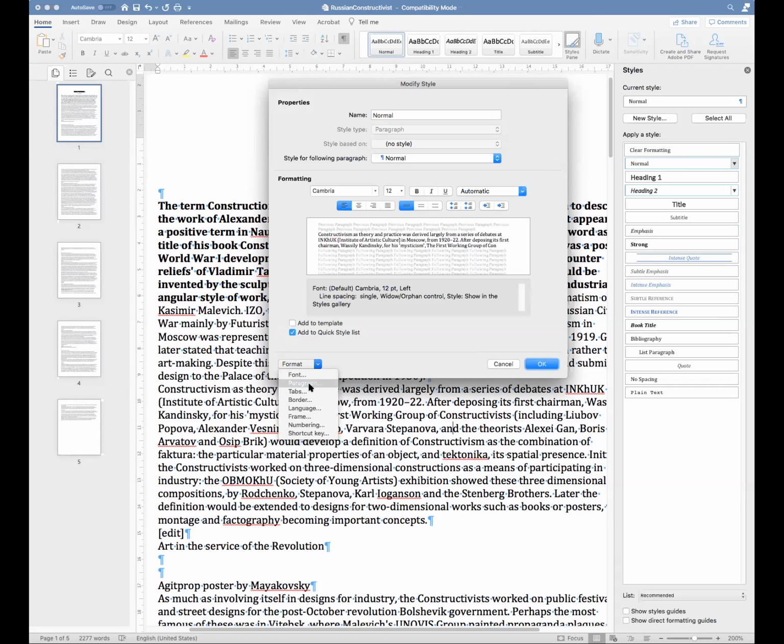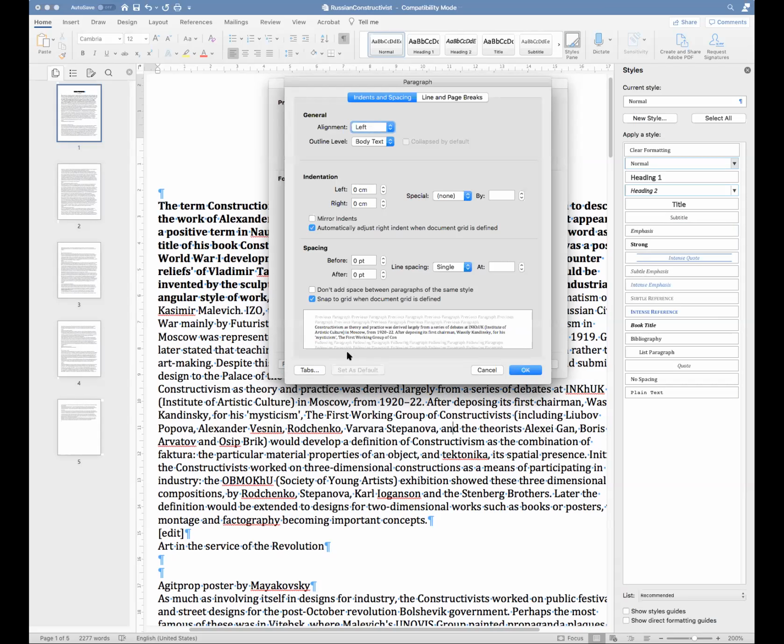I'm going to go to Paragraph. Under Paragraph, I'm working on aligned left as opposed to justified. Outline level is considered body text. So indentation is what I want. I want to indent the first line. It's not going to matter so much what that indent is here. For whatever reason, this is coming up as centimeters.